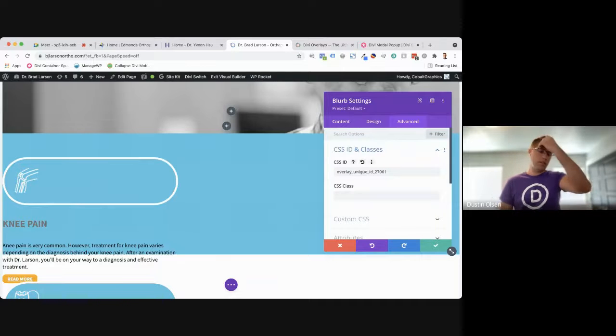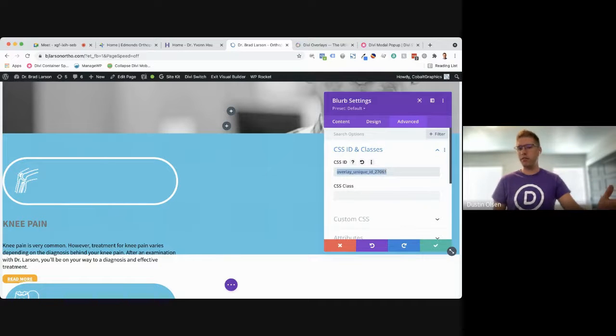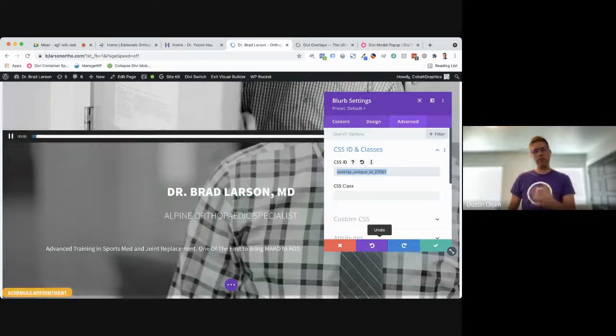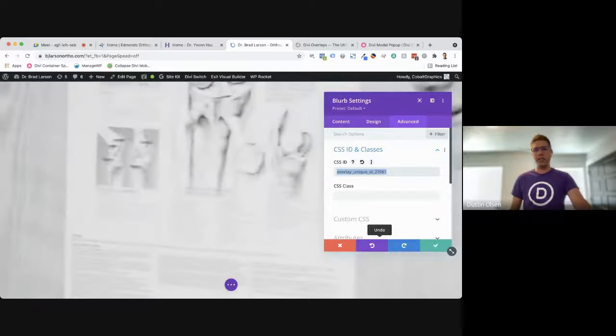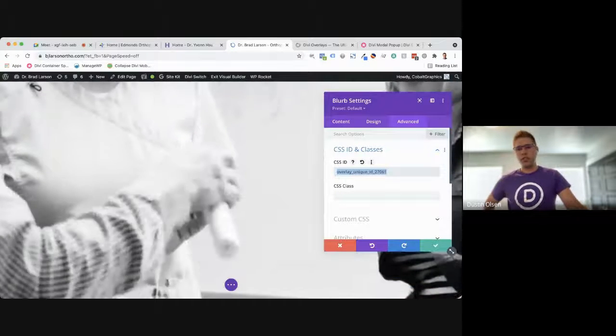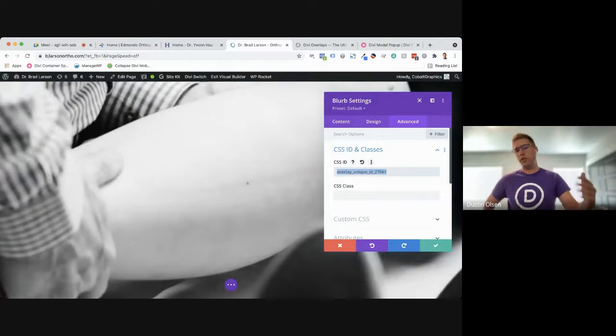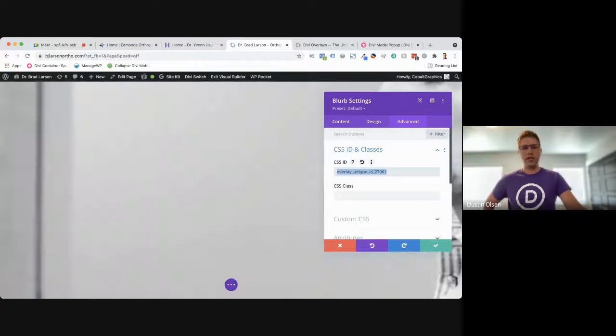But if we edit the blurb that says knee pain, you can see we've got the overlay unique ID placed in the CSS ID class. That's the only way this will work. So easy, but it can be a little confusing sometimes if you're trying to click on something and the pop-up's just not coming.